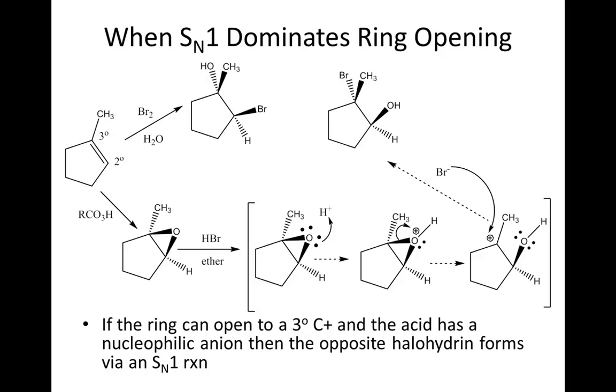We won't see a lot of examples of this, but it kind of helps give you more and more examples of why we need to understand substitution reactions, why we had a whole chapter dedicated to those different mechanisms, because it impacts the geometry of things and the placement of the atoms along the way in subsequent reactions.